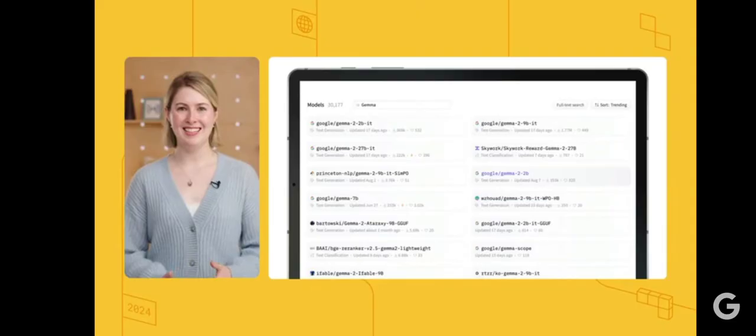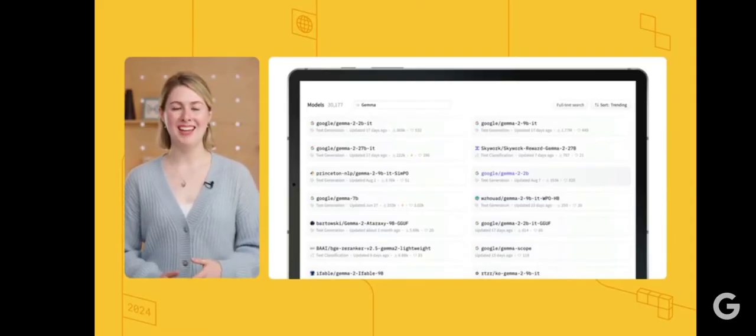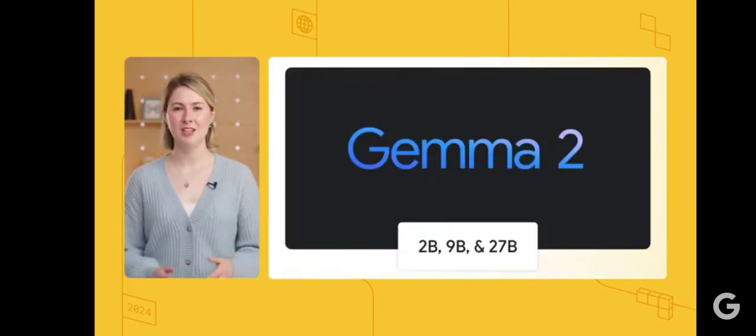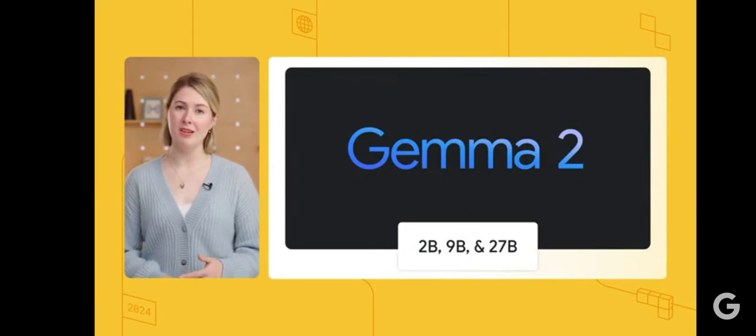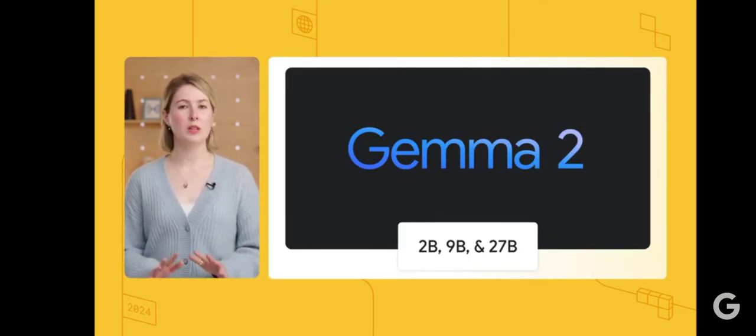This enthusiastic adoption fueled us to accelerate our development, and just a few months later, we launched Gemma 2. Gemma 2 comes in 3 sizes: a 2 billion parameter model, a 9 billion parameter model, and a 27 billion parameter model, each designed with a specific purpose in mind.